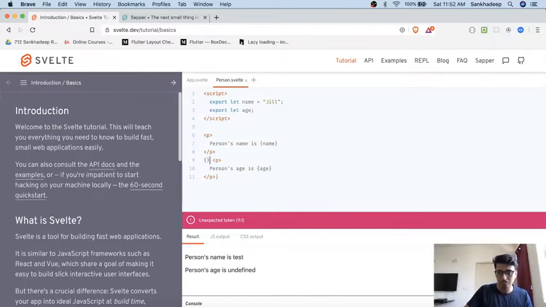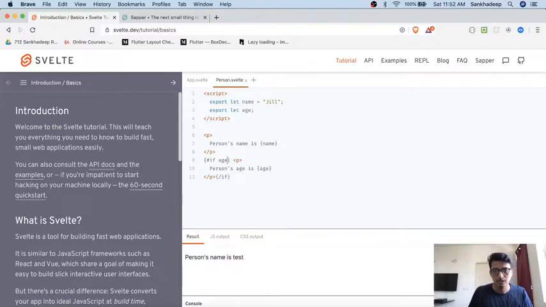In Svelte we have if blocks. So this is how we start an if block. We put a pound sign and then if, then the condition, if age, then it should show up, and then I need to close the if tag. Yeah, so this is how we do it. So if age exists, we show this block, and if it does not, we do not show it. So this is very similar, as in we have this syntax where we can define our conditions.